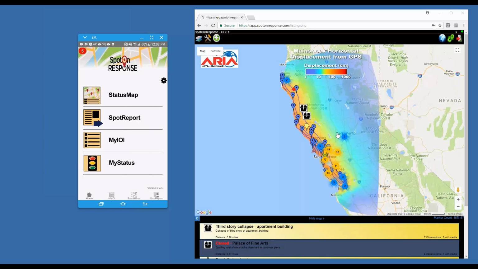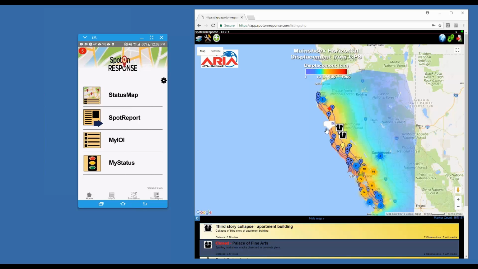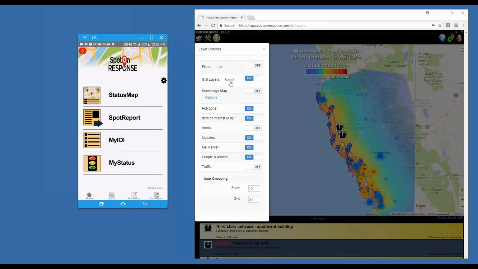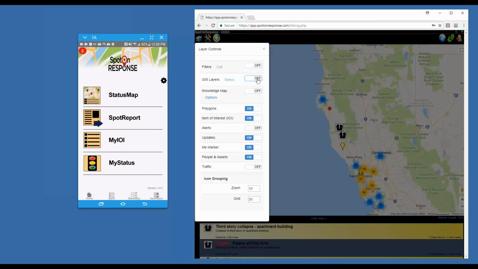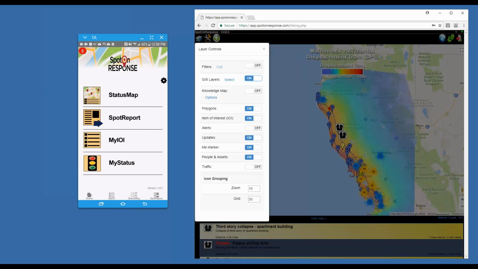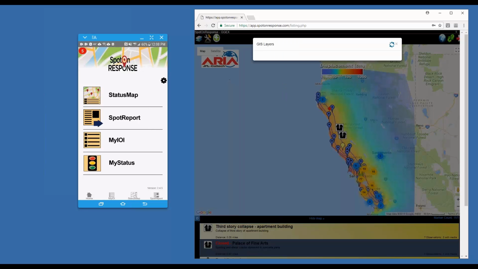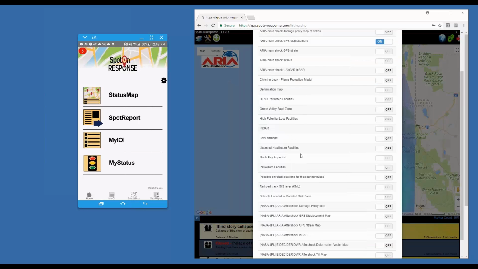So hazard awareness, and I just wanted to show you a little bit here. This is some of the earthquake information that we have. But let me bring up these, the way that you do that. So there are a whole bunch of GIS layers. I can quickly turn them all on or all off, but I then have a list of available ones.